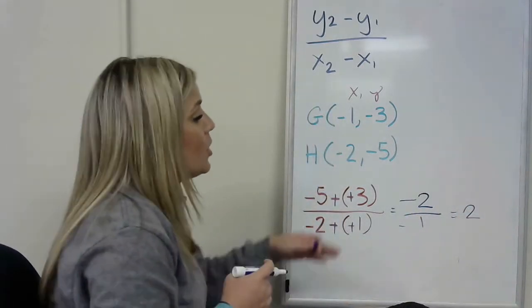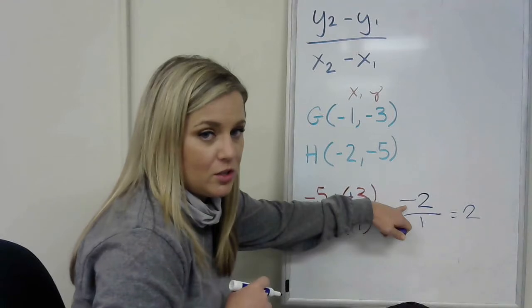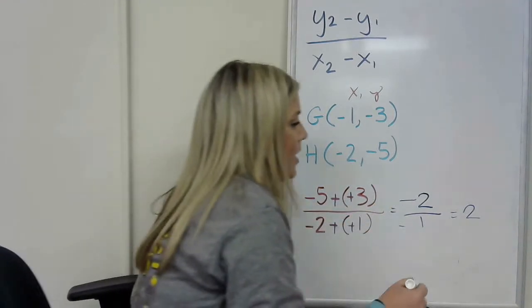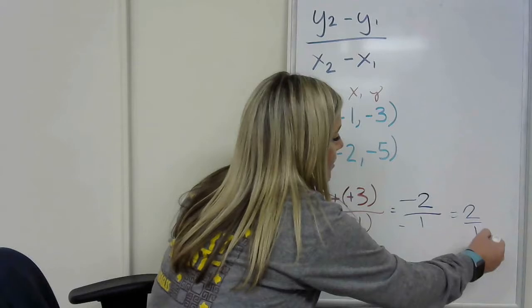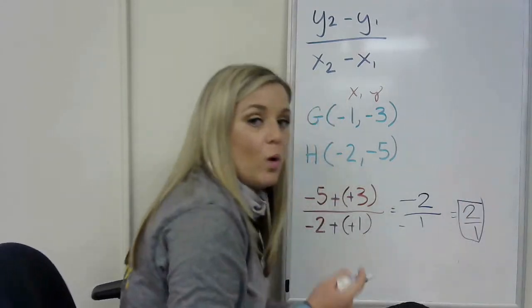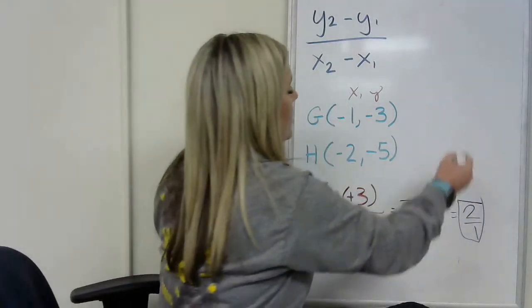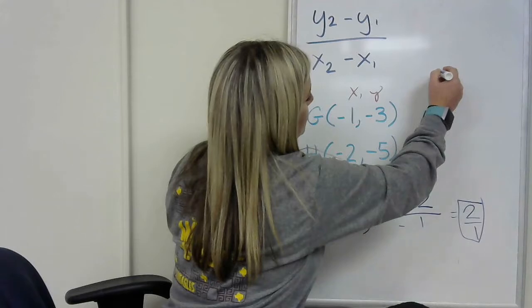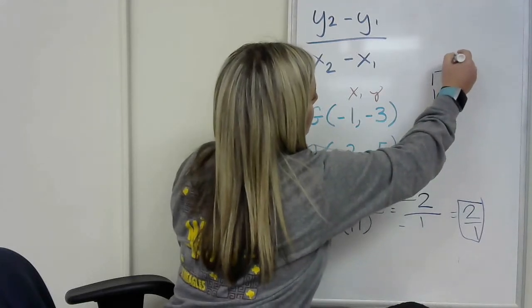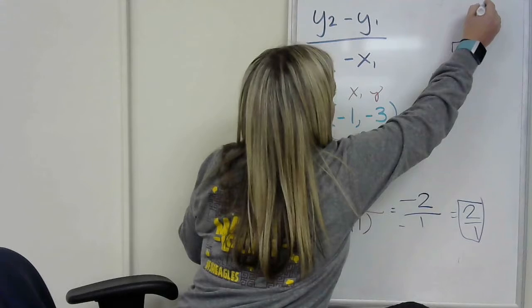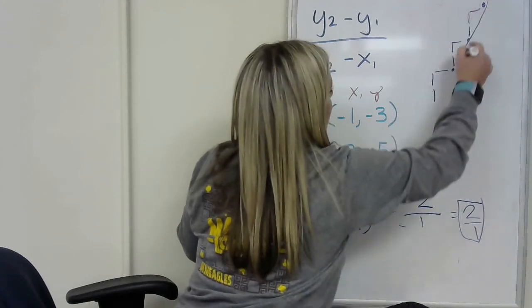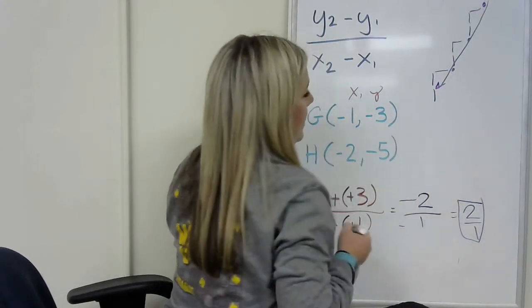Now also, you could still do -2. You could still go that direction if you're going to plot something. But you need to know that it's going to be just 2 over 1 is what the technical one is. So you're going to go up 2 over 1, up 2 over 1, up 2 over 1, okay? Now this is where we put our dots, or that's where we put our line.